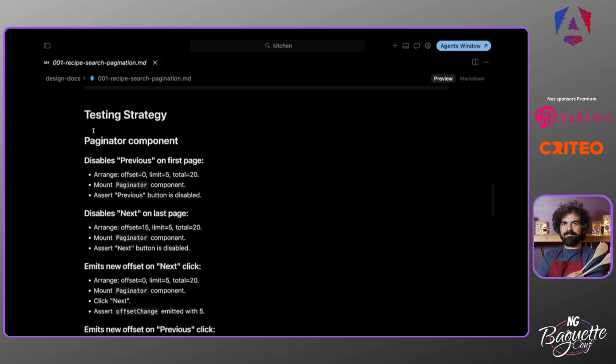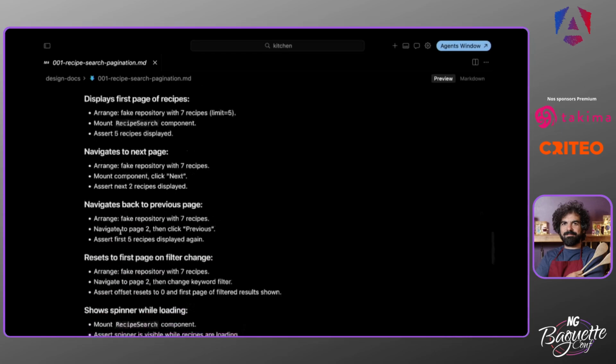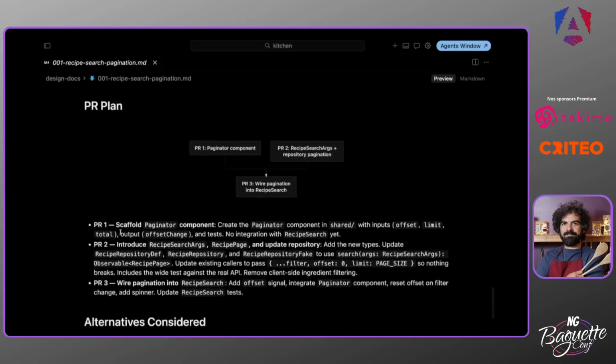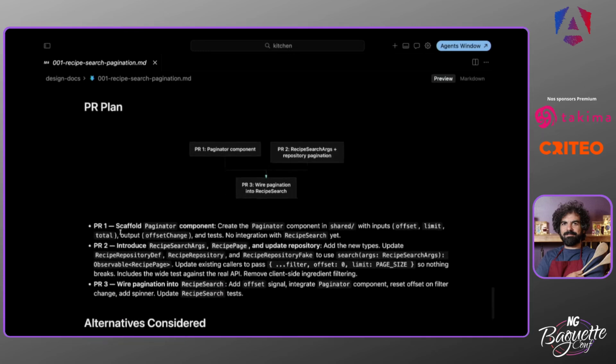And sometimes, some design docs, I write them completely from scratch because the whole thing is complex and I don't want to be biased by the agent, okay? It depends on the complexity of the thing. And at the end, I have a PR plan. It's not just a task list. A PR plan is really the idea of you try as much as possible. Some agents are good at this, some are less, some models are better. With some skills, they can get a little bit better. But it's the idea of how can I make the feature incremental? How can I start with something that I can merge in the main branch without breaking anything so that I can have a PR that is like 50 lines of code?